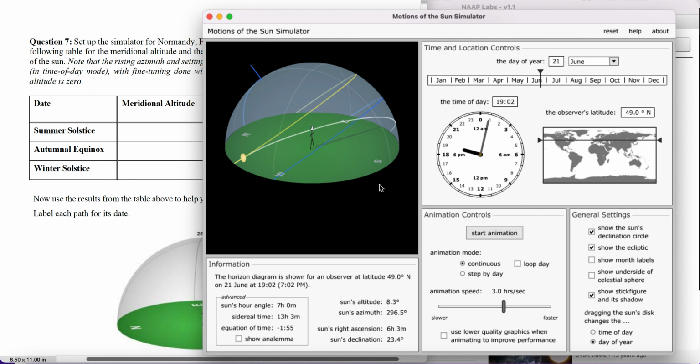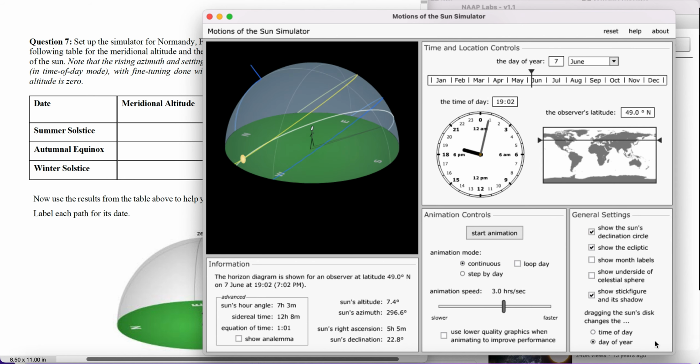And so if I did that here, and I dragged the sun, I wouldn't be staying at the particular day of the summer solstice on June 21st. Check it out, I'd start changing days. By dragging the sun, notice that I can't pull it along that line anymore. I can't pull it along the declination circle, which is what I was pulling along before. Instead, I'm forced to pull it along the ecliptic, which means there's not too much I can do with it at this point.